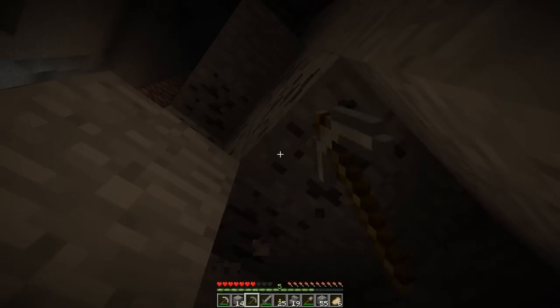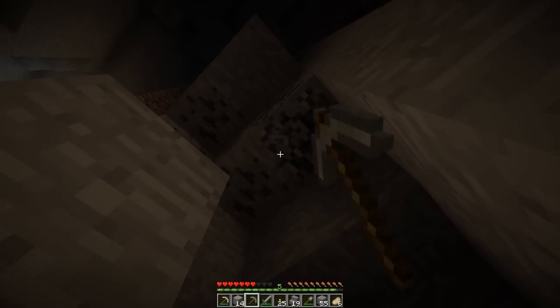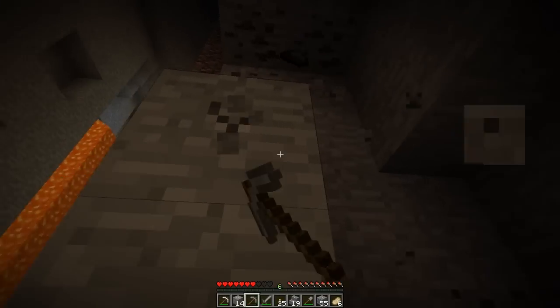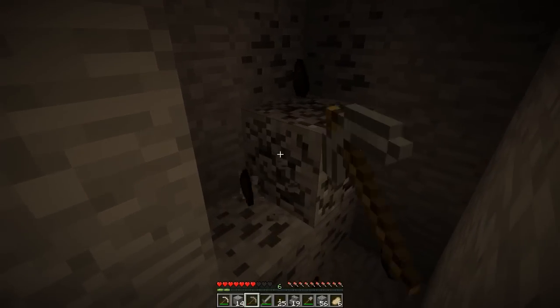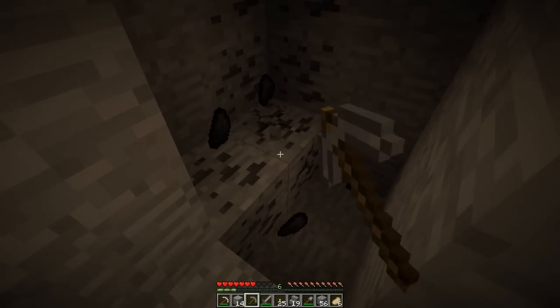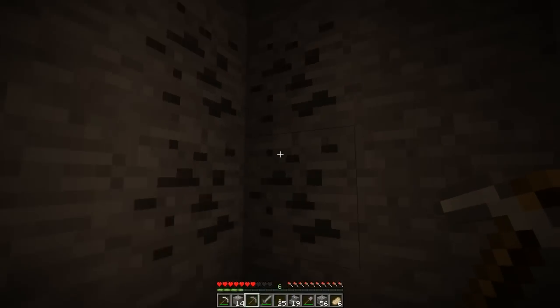Was yours by lava? No, mine is... Was yours in a cave? Mine's by water. All right, then I've got a different vein here. Oh, block lag. All right, I got 3 gold in tow. So we should have enough for 2 apples now, I think.